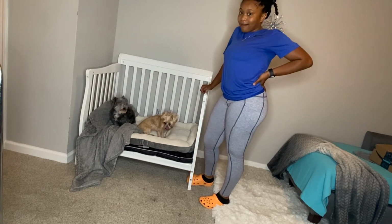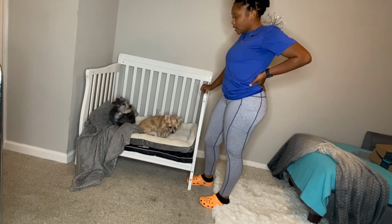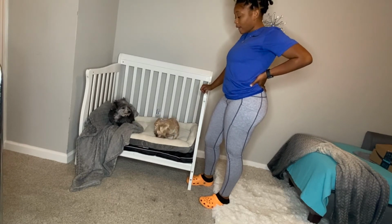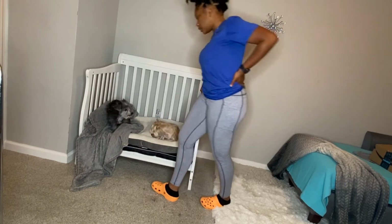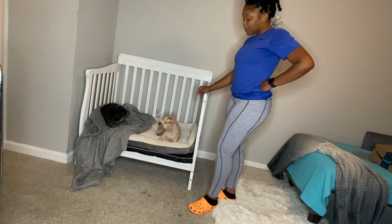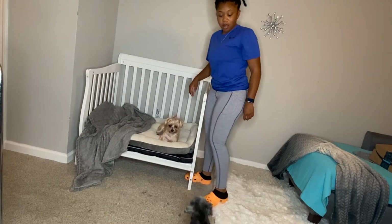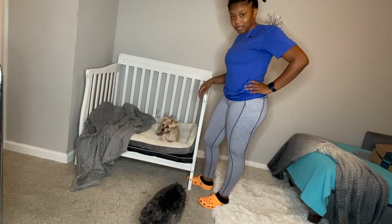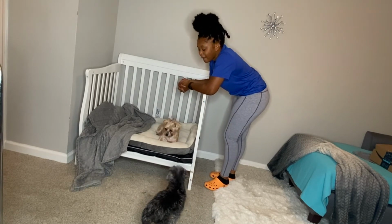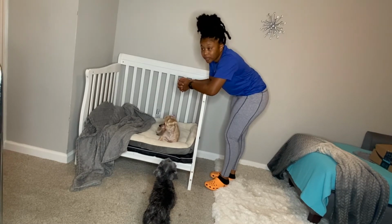All right, so this is gonna be their bed, y'all. I might get some extra stuff. Pookie tears up all the toys, so they don't really have any toys right now. But when I get toys, I'm gonna put that on here. And his foot is caught. That's why he looking uncomfortable like that. I might eventually get them some other stuff, just because that's just me. I hope y'all can see me. I hope my head isn't cut off. But yeah, Coco likes stuff like this. Pookie likes to be wherever I'm at, so we're gonna try it out tonight. Hopefully they do sleep in here.